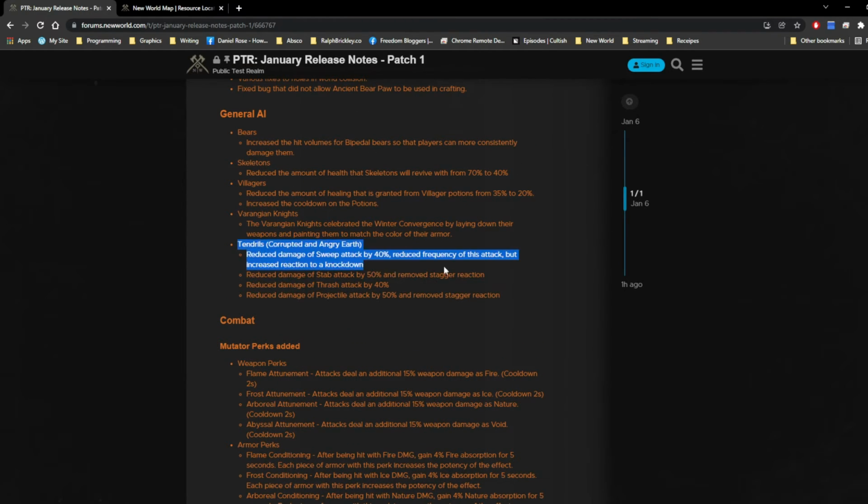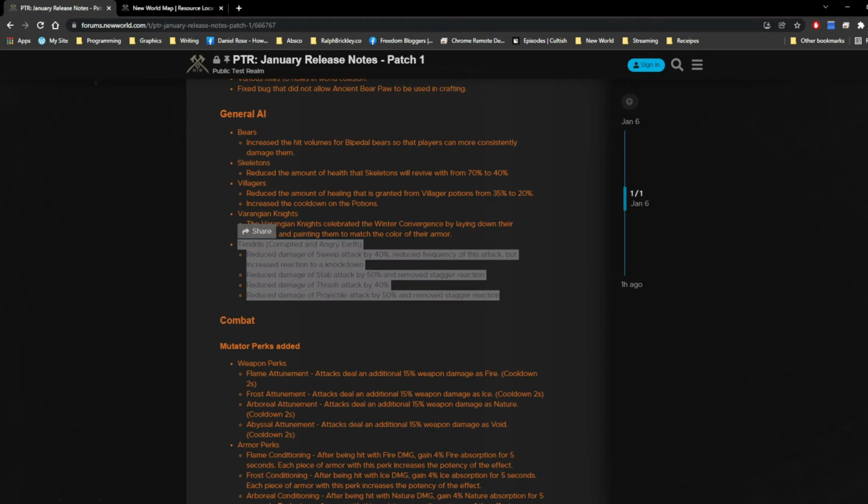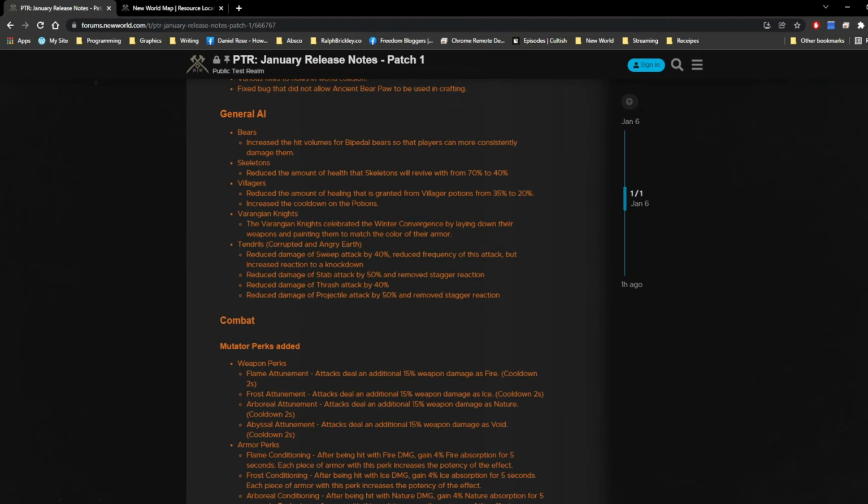And there's a couple low-level areas even that you do in the early 20s that have some tendrils in them, and they just kick your ass because you can't stand up and fight them. You're constantly being knocked over and staggered. So this is really good for the game overall. Actually really happy about this one.